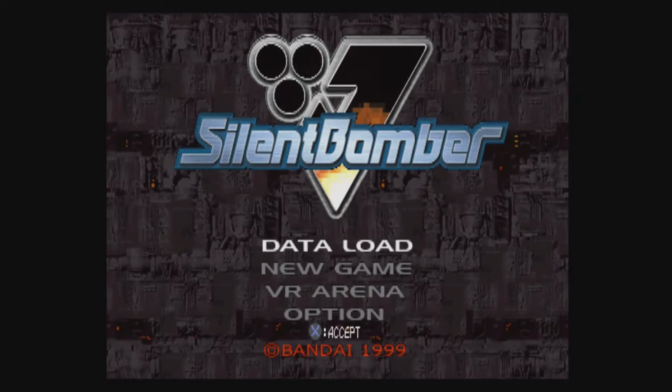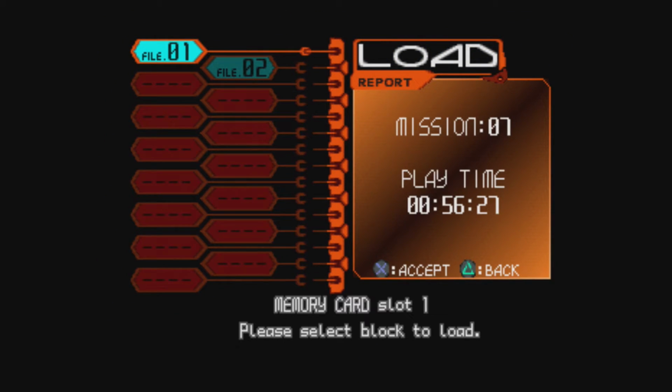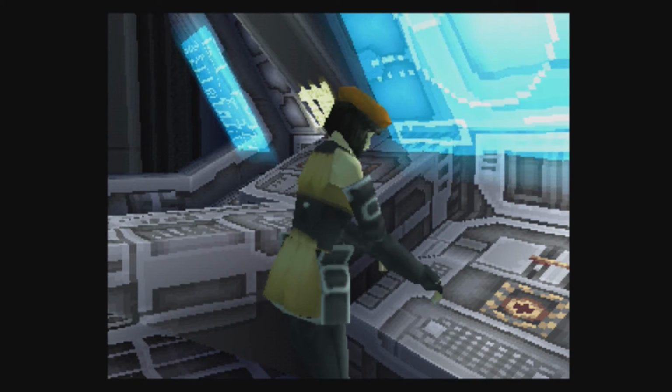Alright, so I got one more mode to show you. Really? And that will be the VR arena. So if I hit no, we can pop on out back to the main menu, I assume. Yep, I am assuming correctly. We can go to the VR arena. You can't actually visit this until you have a save game in the main game, because you find data chips in the main game, and these data chips actually unlock people that you can fight with.